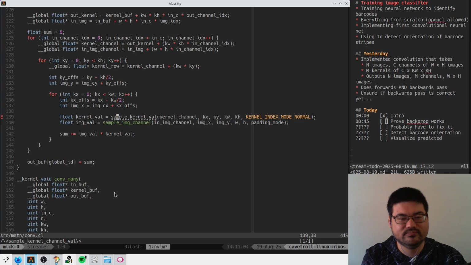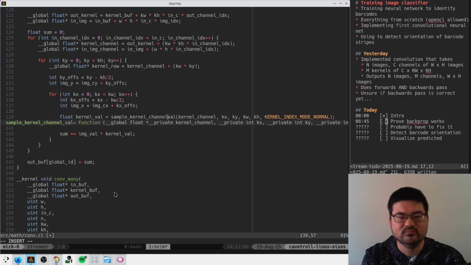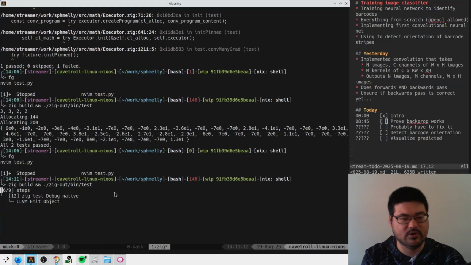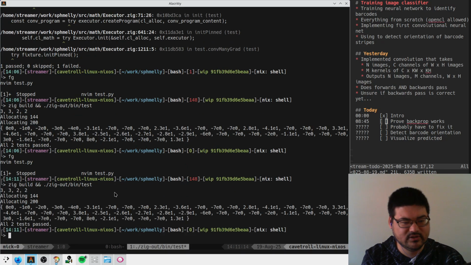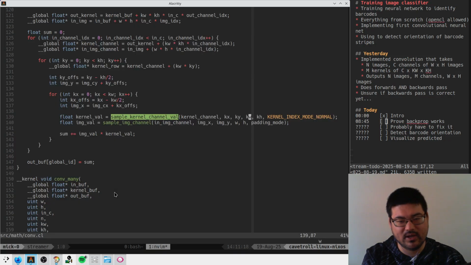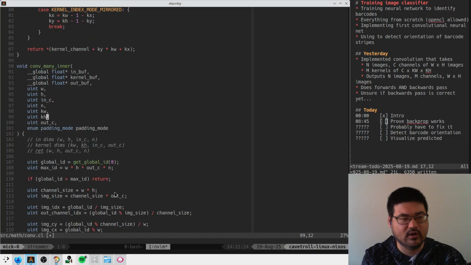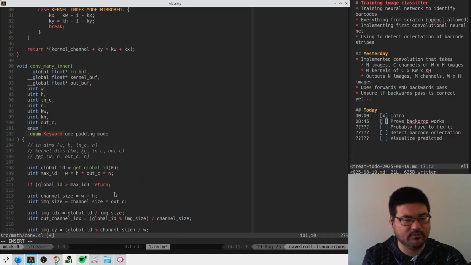Okay. So we just want to make sure that everything here still works. Cool, everyone's still happy. And so now we have kernel index mode here that gets pulled up from enum kernel index mode.